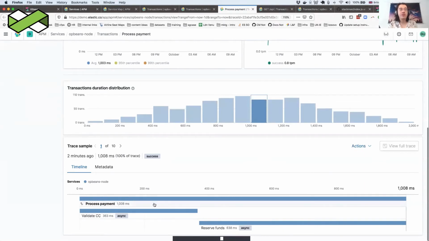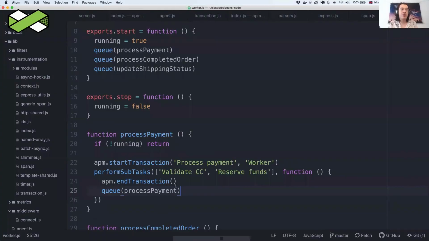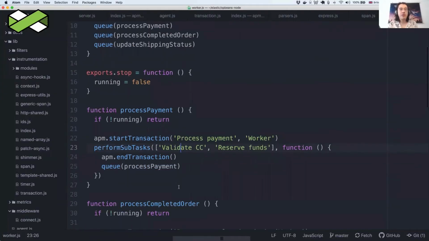And then finally, what appears as a transaction is the entire function being executed, and then subtasks appear as spans. And you can set that up yourselves with this start transaction. That's the name of the transaction, and that's the type. So instead of a normal request, we call it worker. I could say something like background, for example.